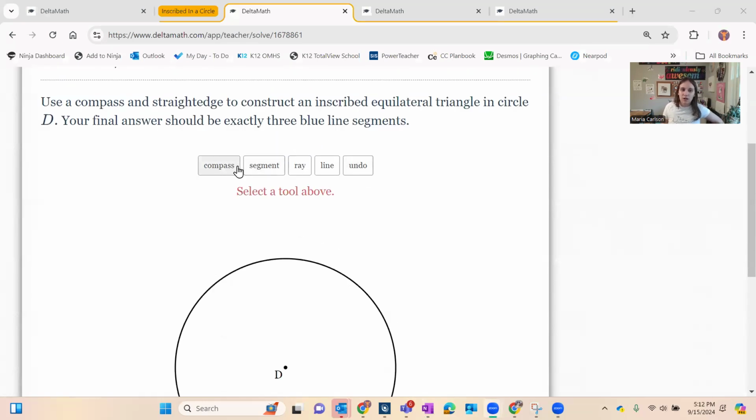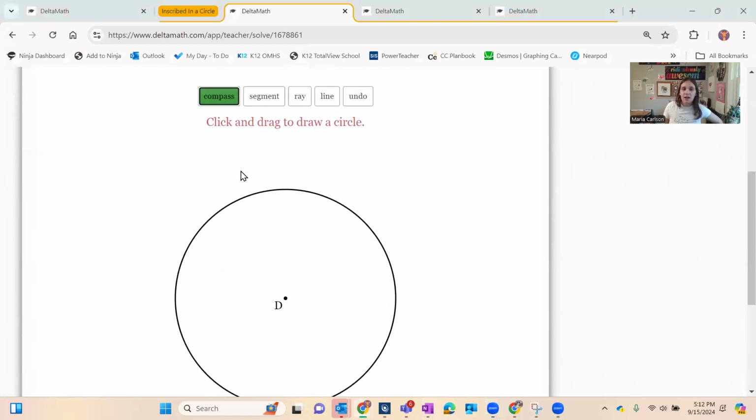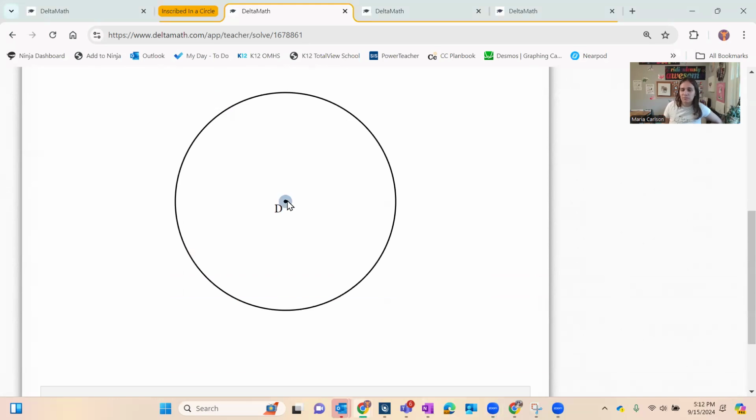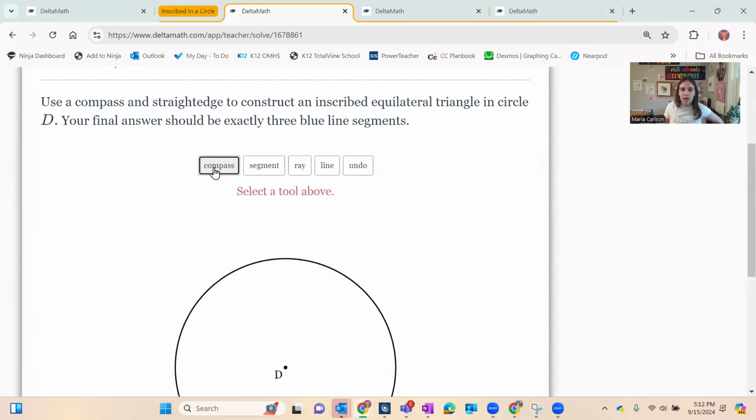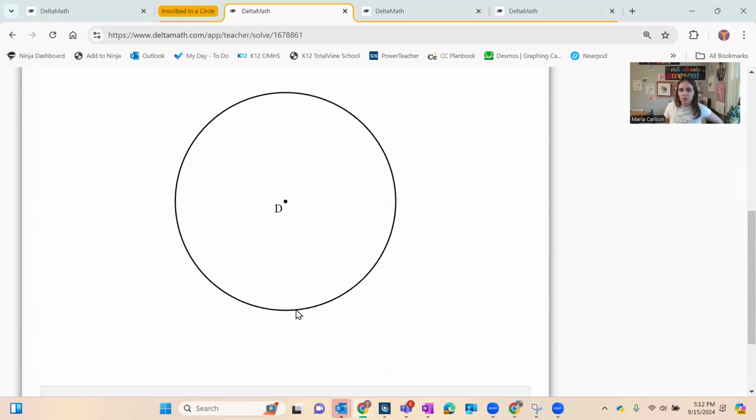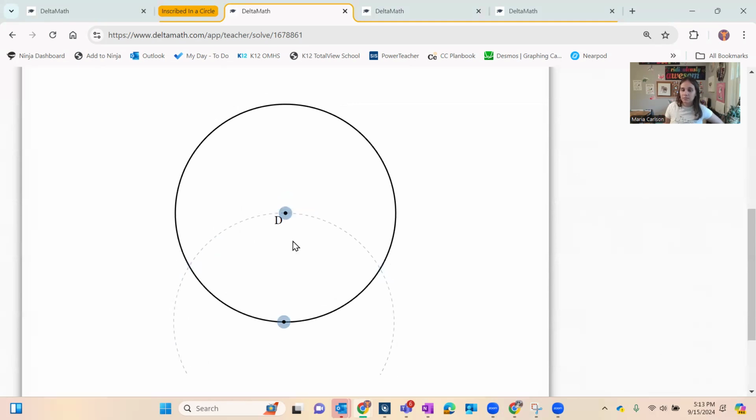So when we start this problem, I'm going to begin by using my compass, and kind of intuitive to us, a lot of us might start by centering it on D and extending it to the outside edge of our circle. We're actually going to do the opposite here. We're going to start on the outside edge of our circle and measure to the radius. And I think it is best to start right below point D on our circle. So start on the outside edge of the circle and stretch the compass to be the width of the radius up to point D, and then you will mark the two intersection points. These are technically 120 degrees away from each other. You just mark them on both sides. That's how I like to think of it.